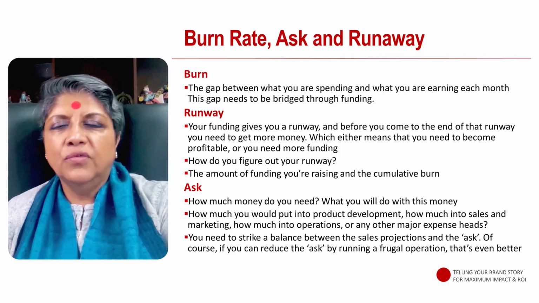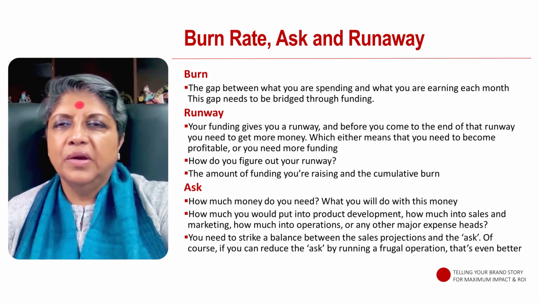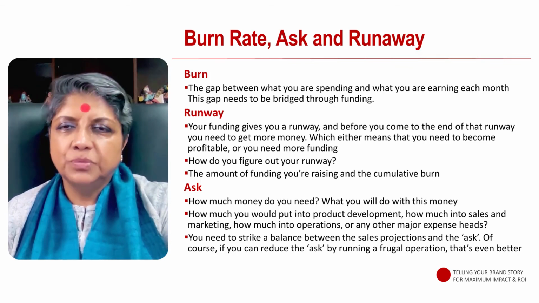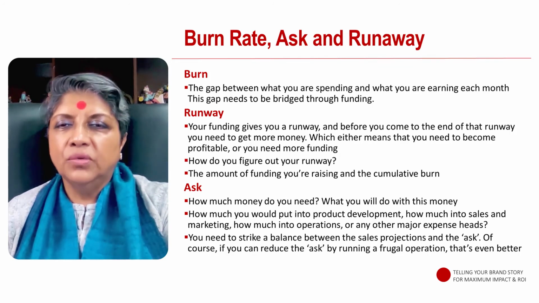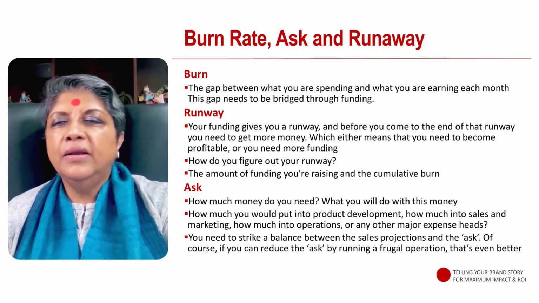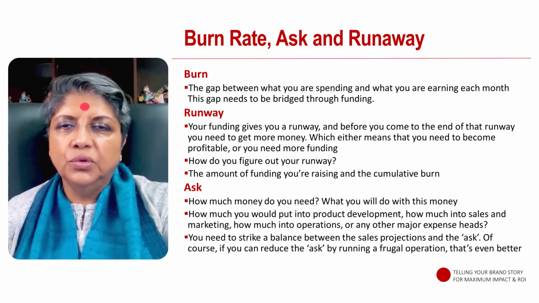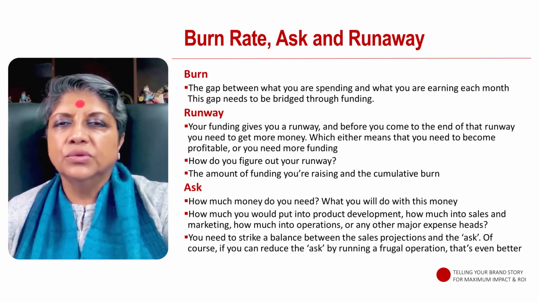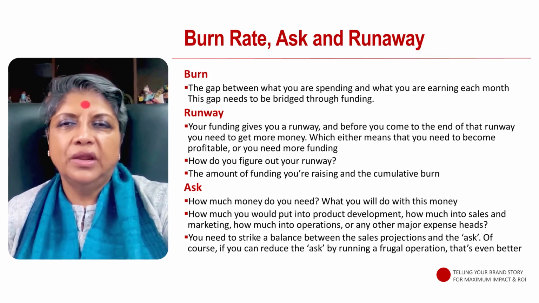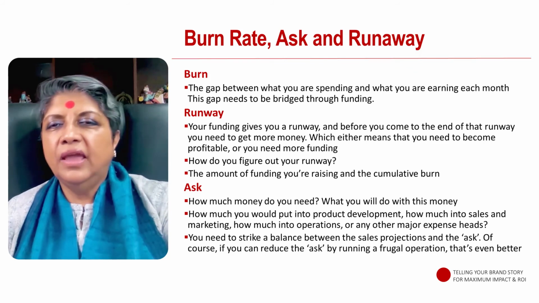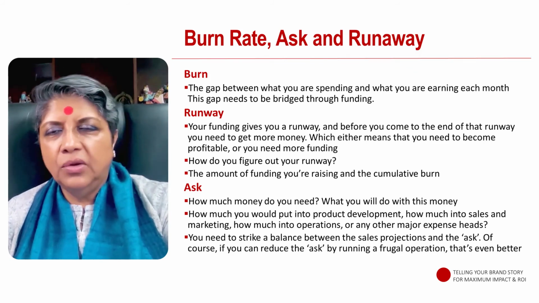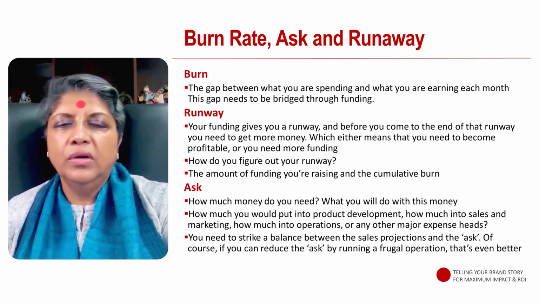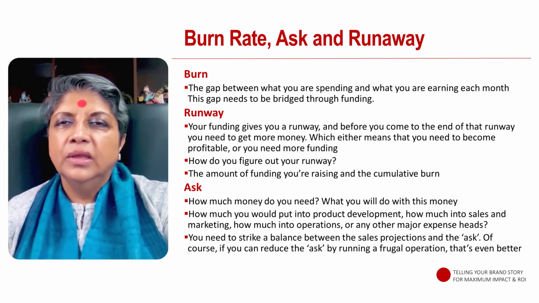All right. So let's look at 3 concepts which I'd like you to familiarize yourself with. Once you have done your financial planning, you have something called a burn rate. That is the amount of money that you spend every month to run your company. Then there is the kind of money that is available to you, how many months money do you have? So do you have a runway of 6 months or 8 months or 9 months? And therefore, is there a gap in your requirements? And that would be your financial ask.